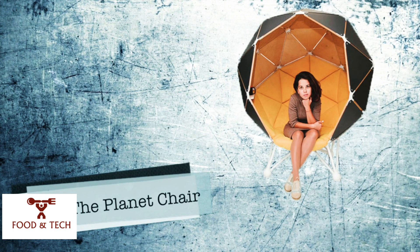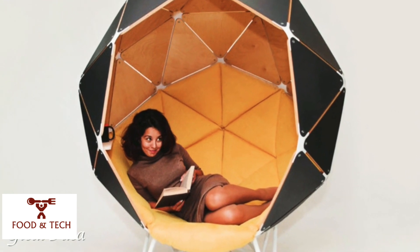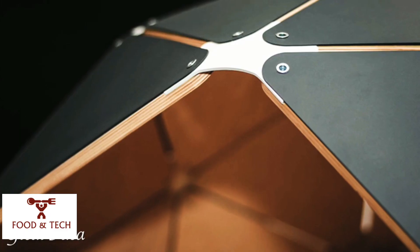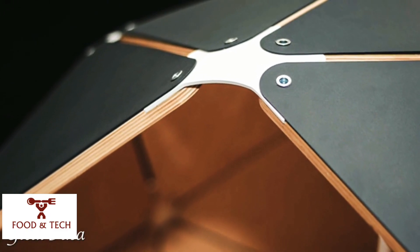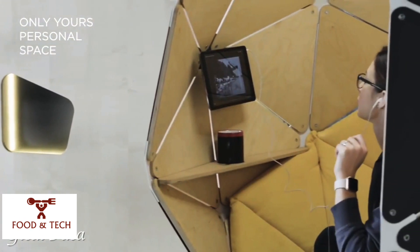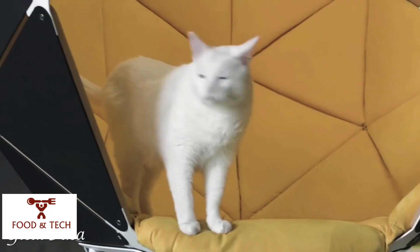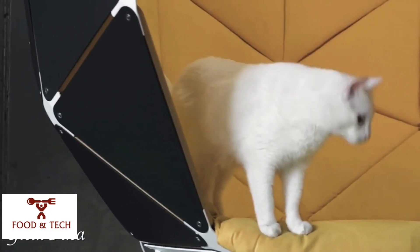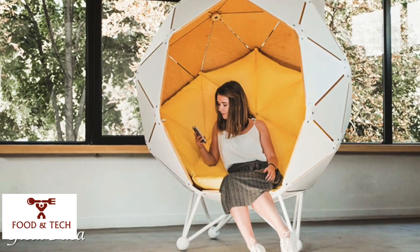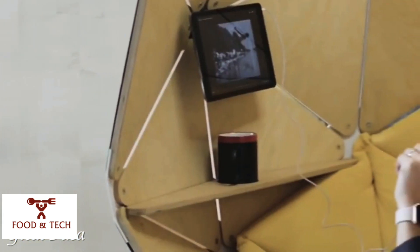Number 8: the Planet Chair by MZPA. The Planet is a creative approach to the boundaries of personal space and a totally new level of comfort for the office. It features a minimalist design that celebrates simplicity and futuristic design. The Planet can substitute for a personal cabinet or relaxation zone — ideal for moments when you need to stay alone, gather your thoughts, focus on a task, or simply have a cup of coffee in peace.